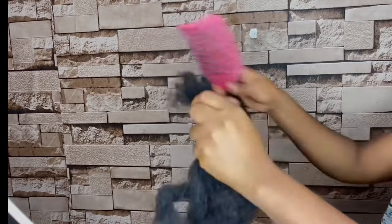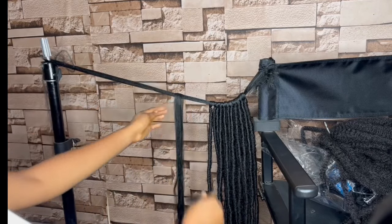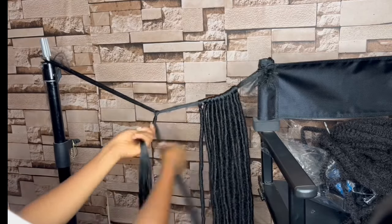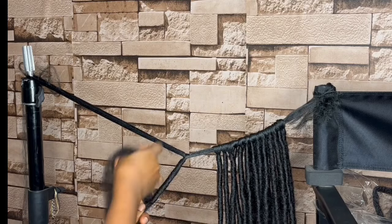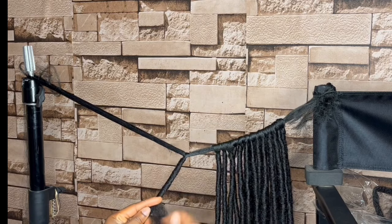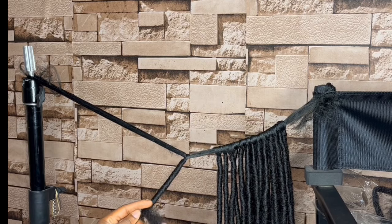To prep the afro twist hair, use your fingers to gently open the hair up and brush the tip to get it fully stretched and fluffy. Next, take a piece of the afro twist hair and begin to wrap it around the base, which is the Brazilian wool. We want to strike a balance — don't wrap too tight or too loose. Use your index finger or pointer finger to flip it to the other side, and keep doing it like so.